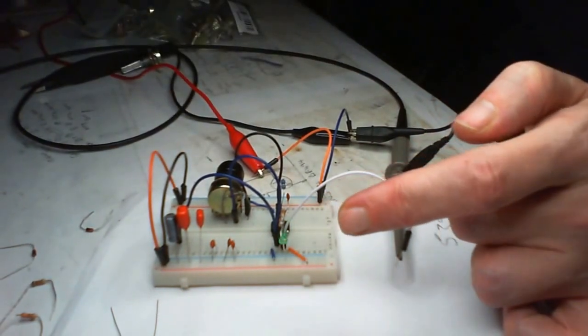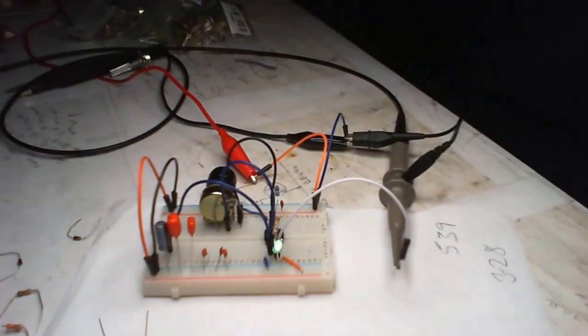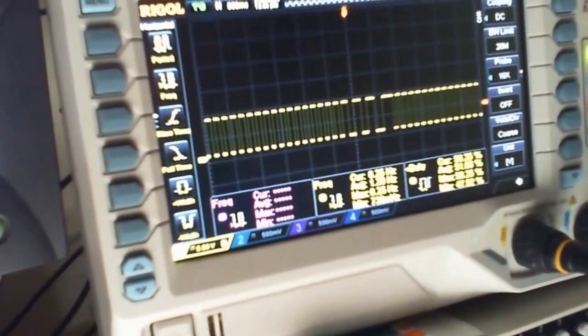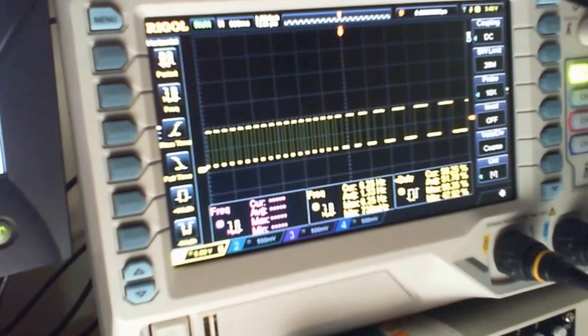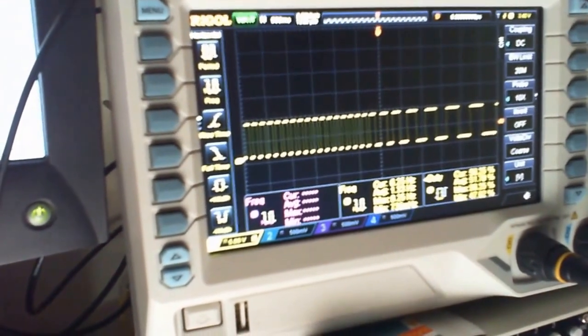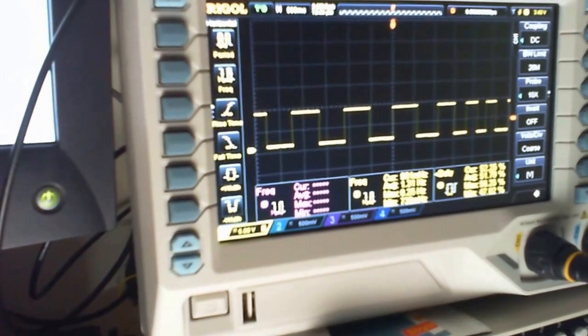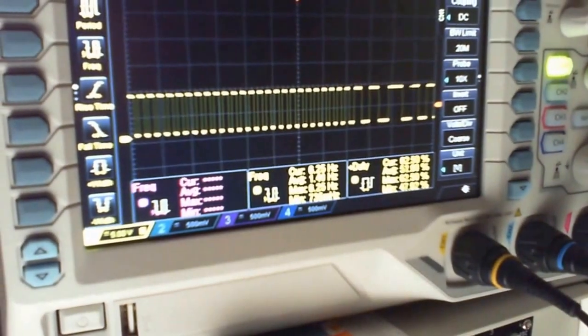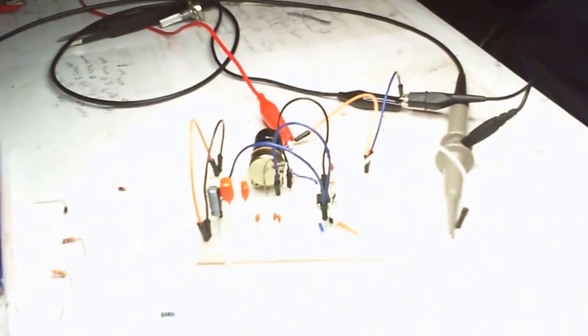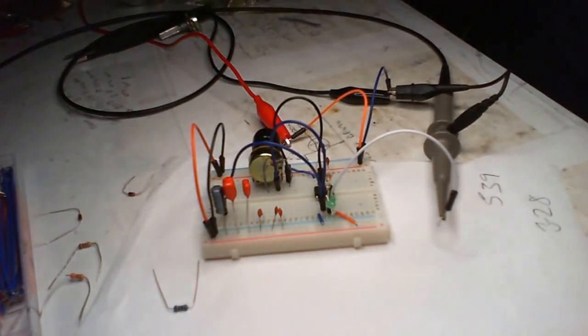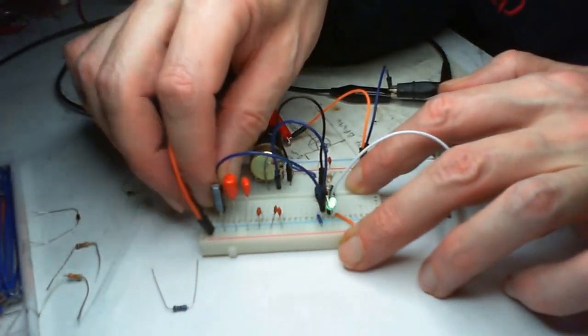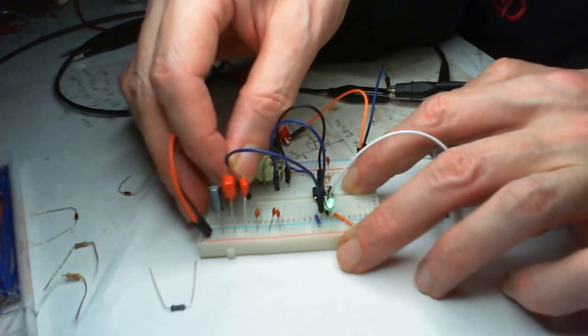And there we go. And of course that shows on the scope. I turn it back down, there we go. Very nice. Yeah, there you go, a little modification to little projects, and of course these are all still variable. I can still adjust all these and go through the different frequencies all together.